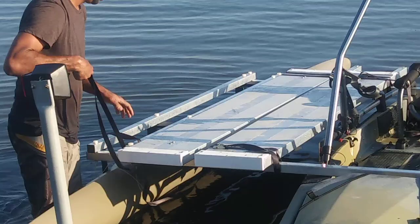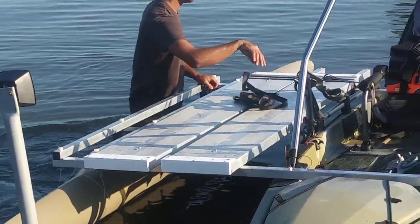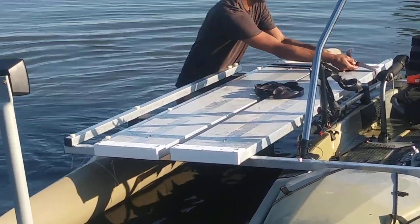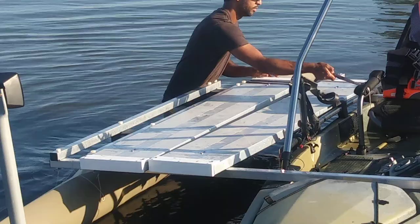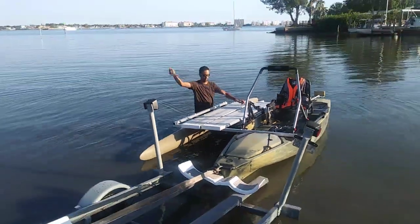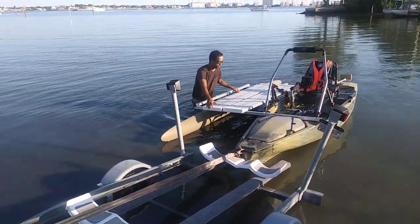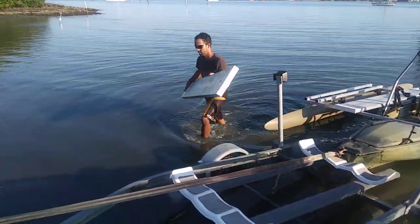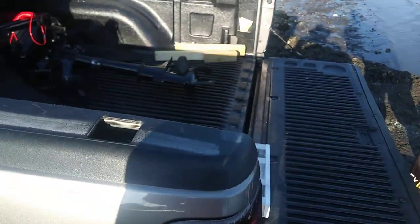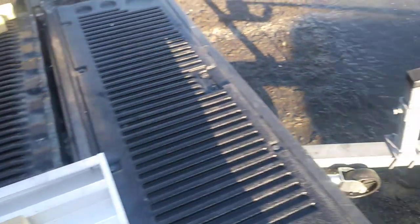The decking is held down with these heavy-duty straps, and it only takes this long to disassemble those. You could always double up if you were afraid of breaking something, but that seems to work for us. This is all real time here, except for the pause we took for putting things away in the truck. So he's taking the decking one by one, and if you can see here on the decking, there's this little block here and here.